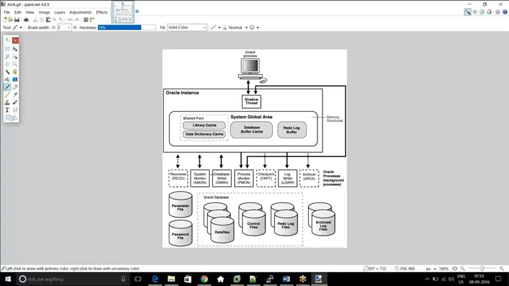We have lots of optional background processes like the recoverer. If you're dealing with recovery, then this process will come into the picture. If, as I told you, archiving is enabled in your database, then we'll have a background process called the archiver.